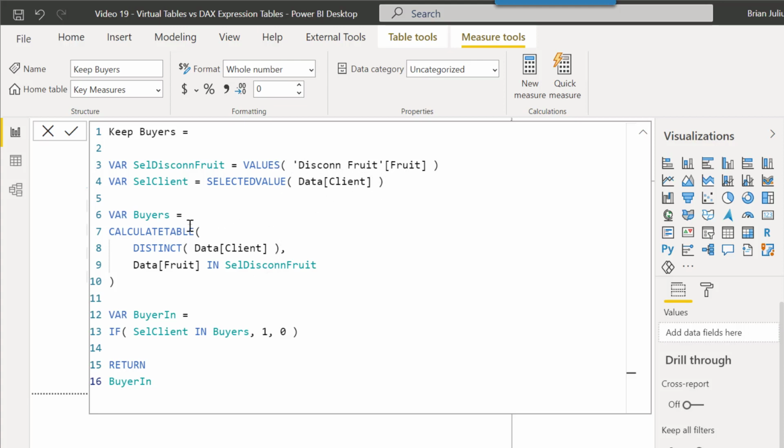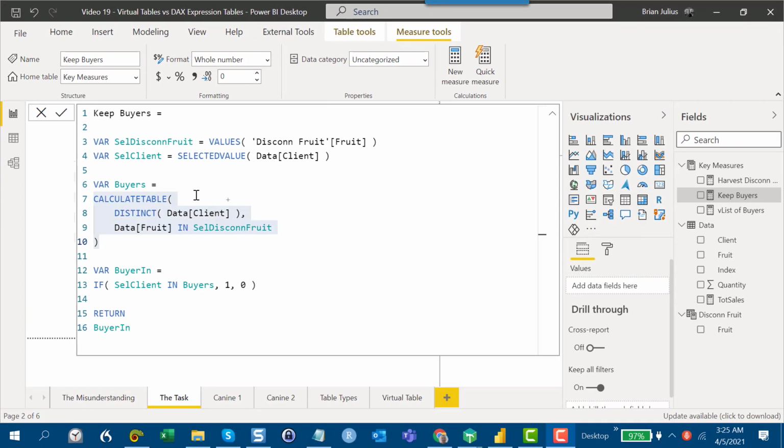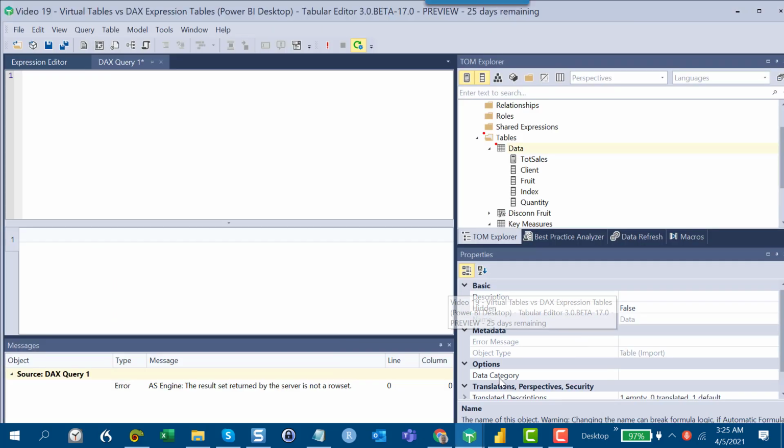And we can check this out by doing a DAX query, and we can do that in either DAX Studio or in Tabular Editor. So let's go ahead and take our virtual table here, copy that over into Tabular Editor, into an open DAX query. And we'll just make sure that's given us the values that we expect to see, which would be Joe and Mary. So we just paste that in.